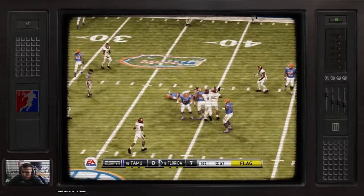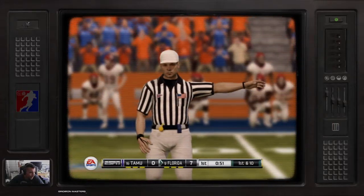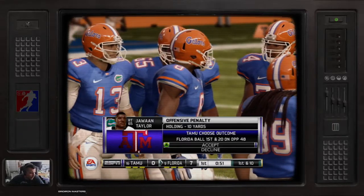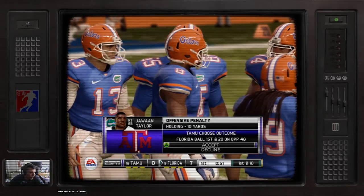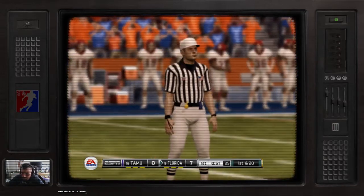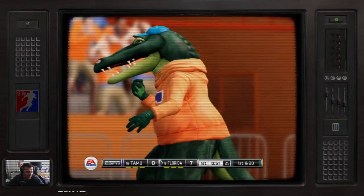Franks drops to throw. And there's a penalty on the play. Let's see who it's on. Virginia beats up on William and Mary. Notre Dame beats Florida State. And Ole Miss beats up on Louisville 43-24. I'll accept that. Penalties can really kill momentum. But sometimes if you don't hold, your quarterback can take a pretty good shot.